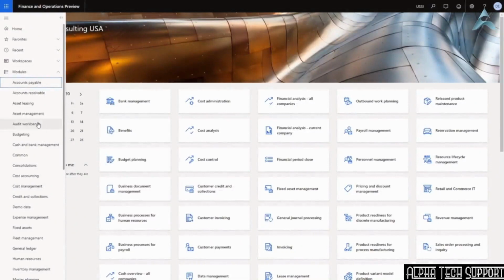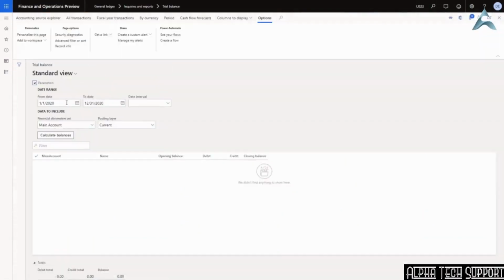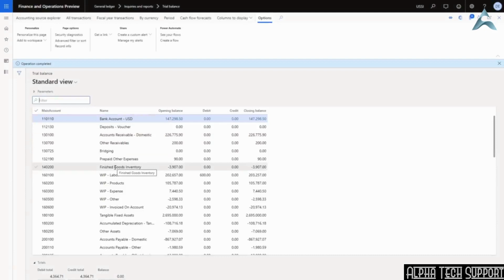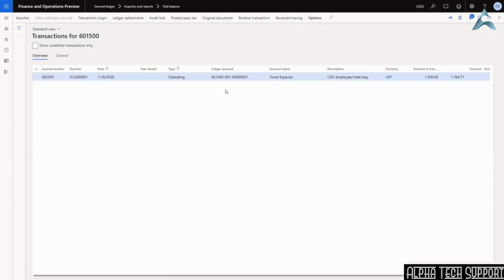Go across into the trial balance. And if I go across into the travel expenses account, I can see the transaction which came across from GBSI is showing up in USSI as well.